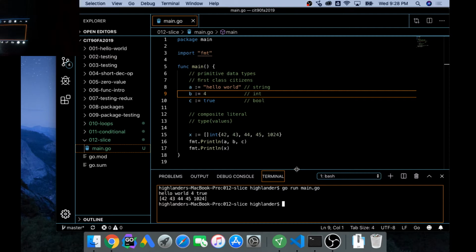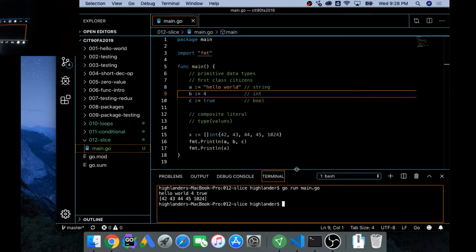As you change the size of the slice by adding values, the underlying array will automatically be changed by Go's runtime. There are some performance considerations to think about, because you don't want to keep destroying and recreating arrays in the background beneath your slices, because that will impact performance. It's better to create the array the right size underneath your slice the first time. There's a way to do that. That gets into the next video, or the video after that.